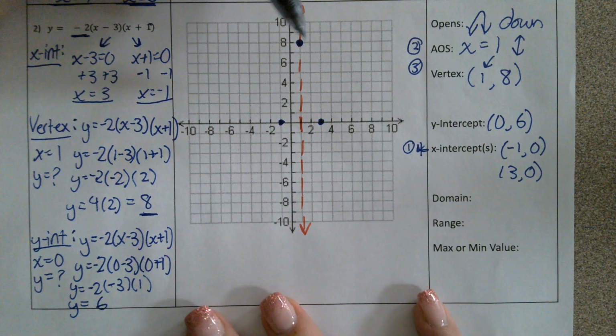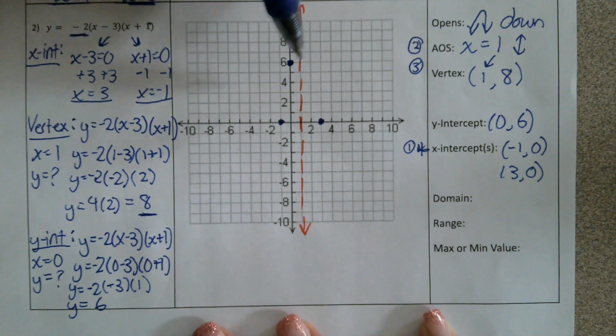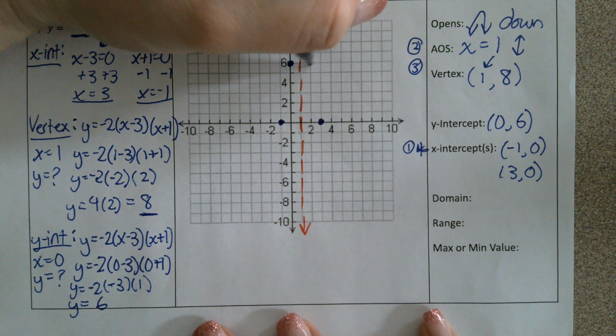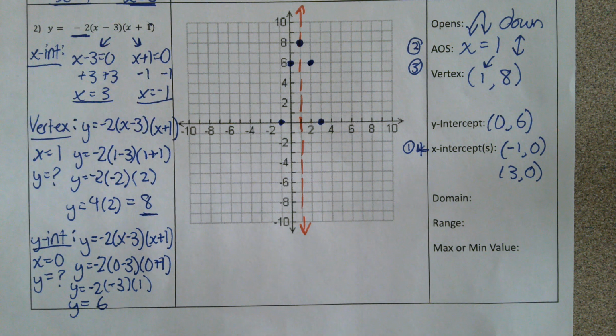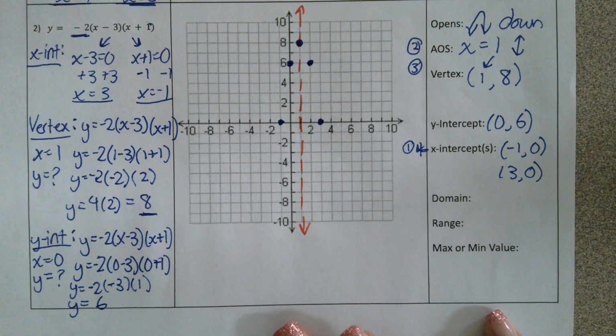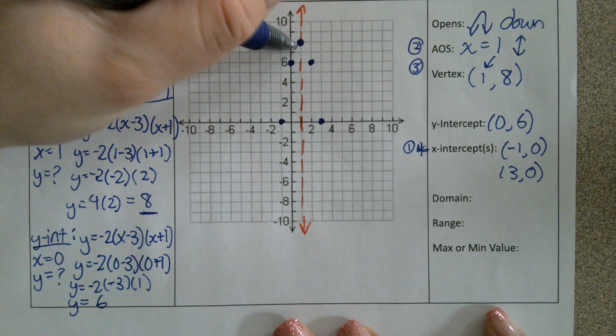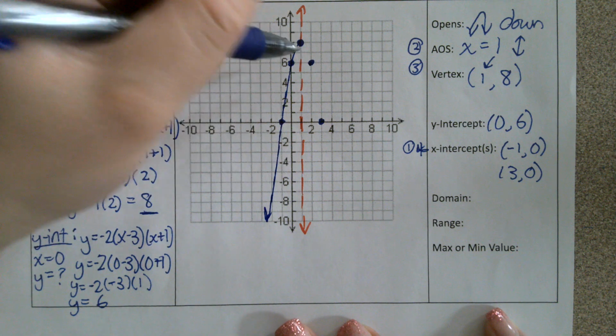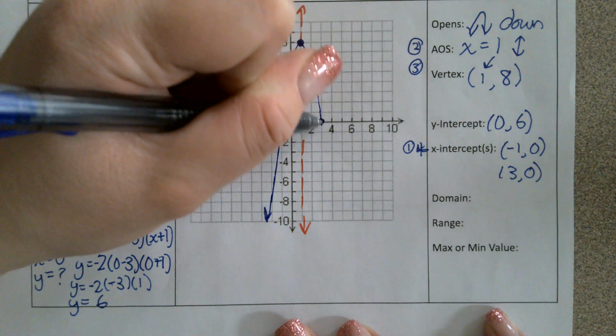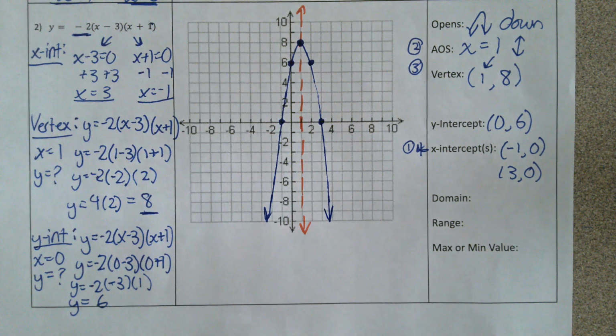So let's find that here. And that's only 1 to the left, so we're going to go 1 to the right. And look, this looks like a mirror image, as it should. So this looks correct. So even if I'm not sure it's right, I am very confident it's right just because this is perfectly symmetric on the left and the right side. I have 5 points, so let's go ahead and draw this in. There you go.